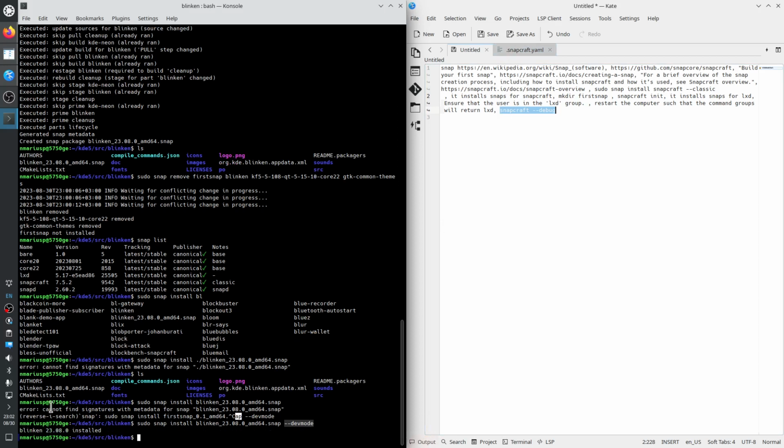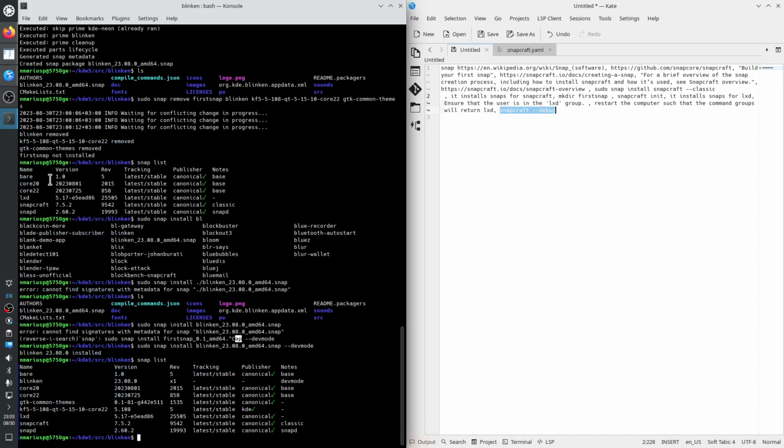It said that signatures are missing. But if I go --devmode, it ignores any missing signatures and it actually installs the snap package. Okay, so the difference between these two.